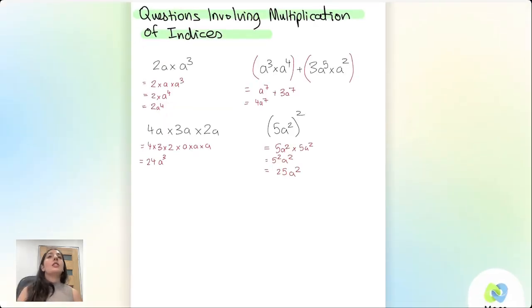So that's everything you need to know about multiplying indices. Then we're going to move on to other types of questions next week. We'll look at dividing indices, and then we'll also look at more questions like this, which is a power of a power. And then we'll look at weird things like fractional indices, and also what happens if I raise 5 to the power of 0? What does that even mean? How do you multiply a number by itself 0 times? It doesn't really make sense, and I'll give you a hint, the answer is not 0.